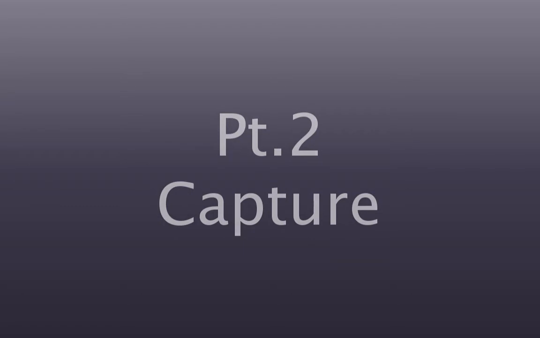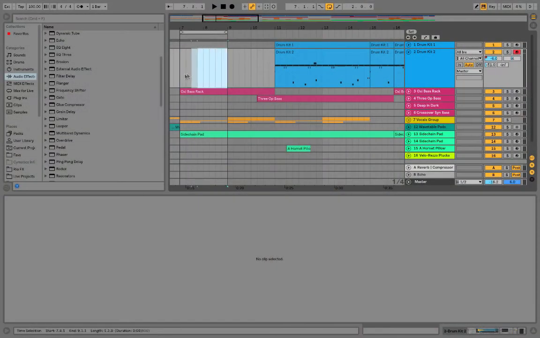Ableton 10 is really good for jamming. I'm going to just select an area here, and I'm going to make sure that it's looping, and I'm just going to play that area. And I want to add a drum beat to that. Instead of using MIDI overdub and trying to record on top of what we've already played and all this kind of mess, I'm just going to hit play and jam.